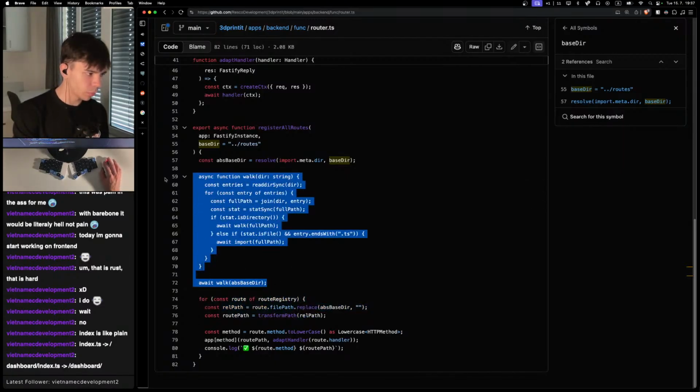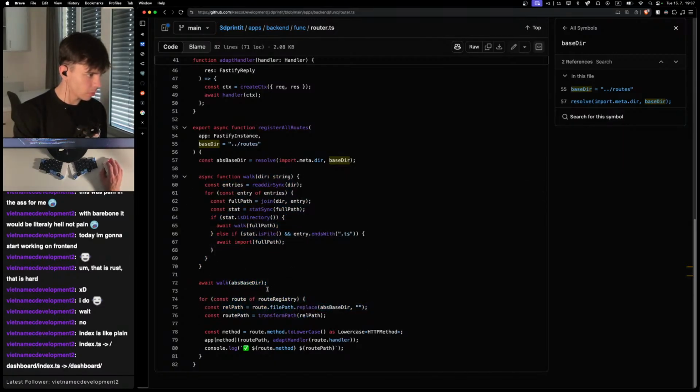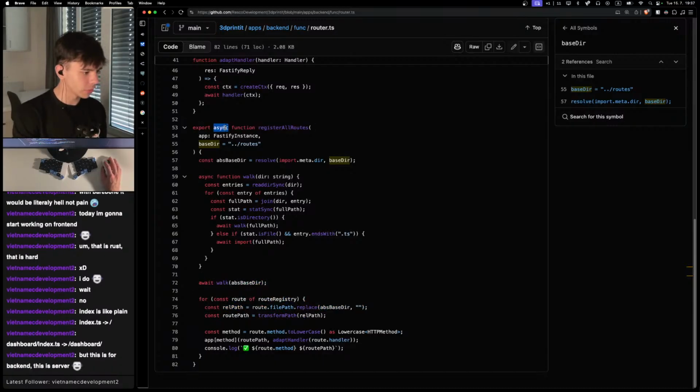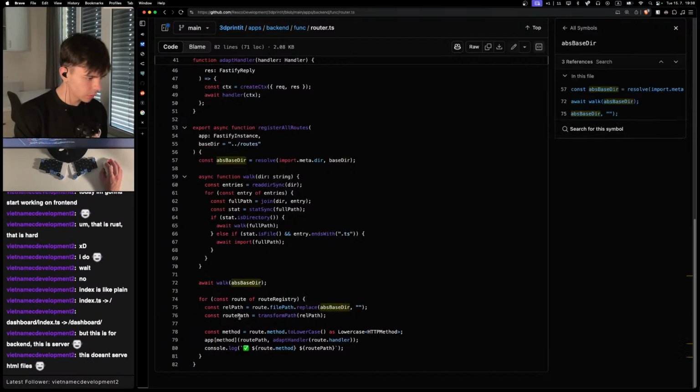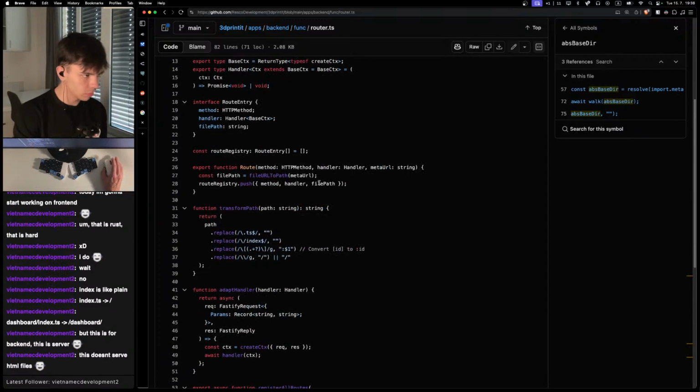Which I guess is pretty similar, right? It looks really similar. Damn, I hate async await in JavaScript. It's just const route of route registry. Route path, okay. So, pretty good.